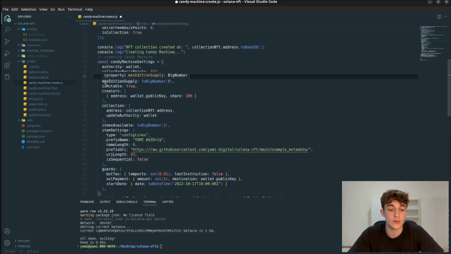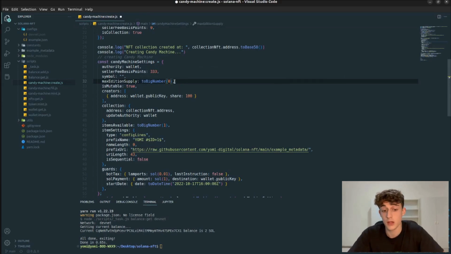There is the max edition supply, that is the maximum number of editions that our candy machine is allowed to print for each NFT, and it cannot be null, so unlimited editions are not supported.